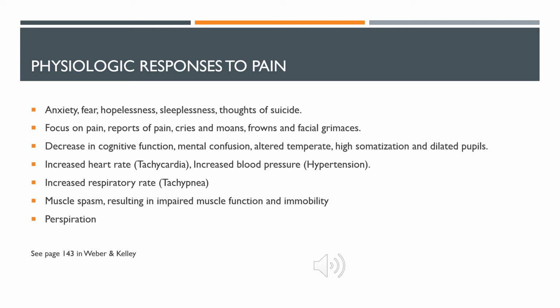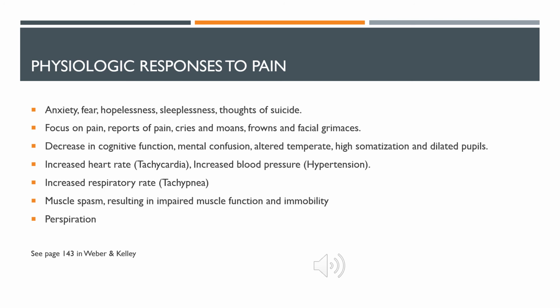These physiologic responses to pain are, I took from your textbook on page 43. And these are responses that we should pay attention to as nurses when we're assessing for pain, when we're doing our pain assessment. People that are in pain oftentimes are afraid, they're anxious, they might feel hopeless or have trouble sleeping, and they might have thoughts of suicide. They oftentimes can have decrease in cognitive function, mental confusion. Sometimes their pupils will dilate.